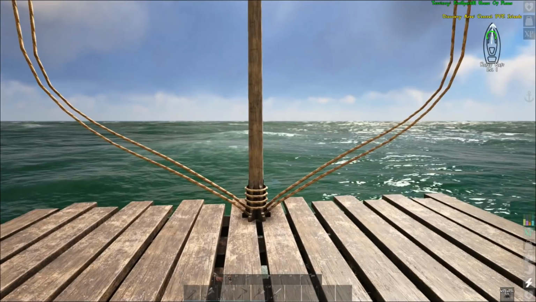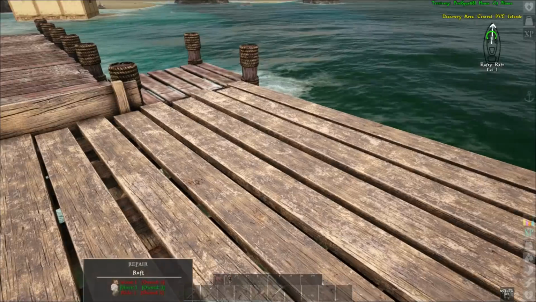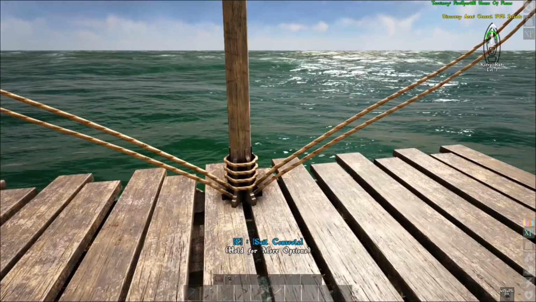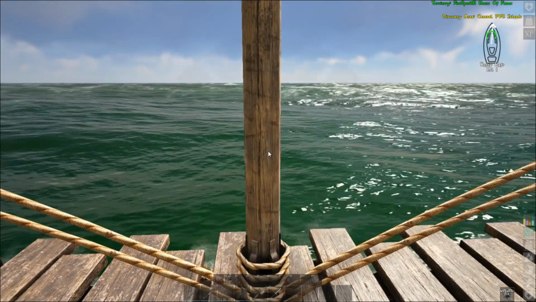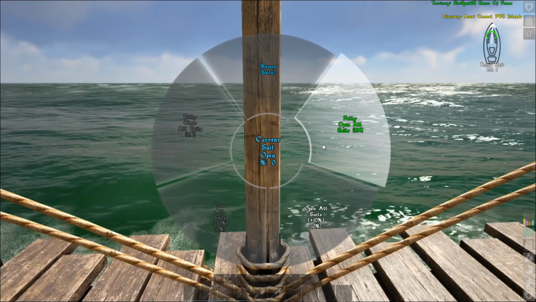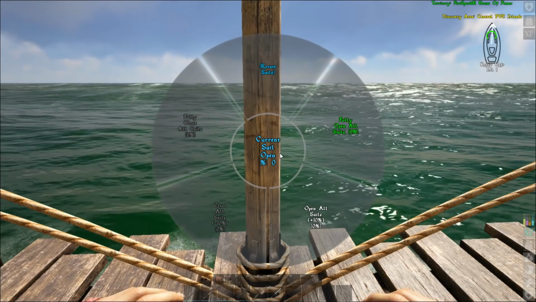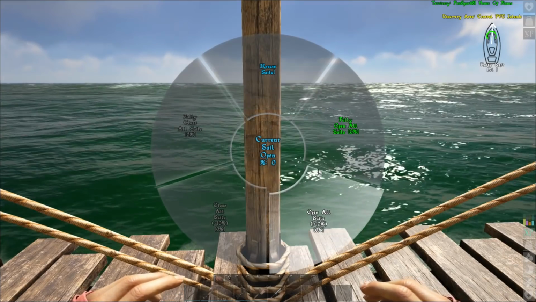Okay, so next tip, we're going to talk about rafts a little bit here. Rafts are a bit of a pain in the butt because they have no rudder. You are stuck with going in whatever direction the wind is blowing, but there's a few things you can do to change that to your advantage, and I'm going to show you those.